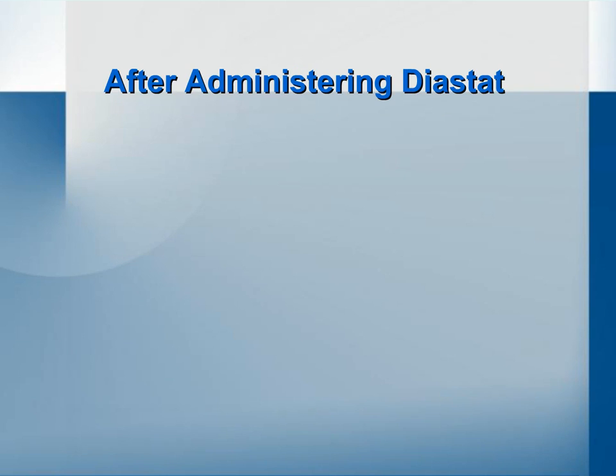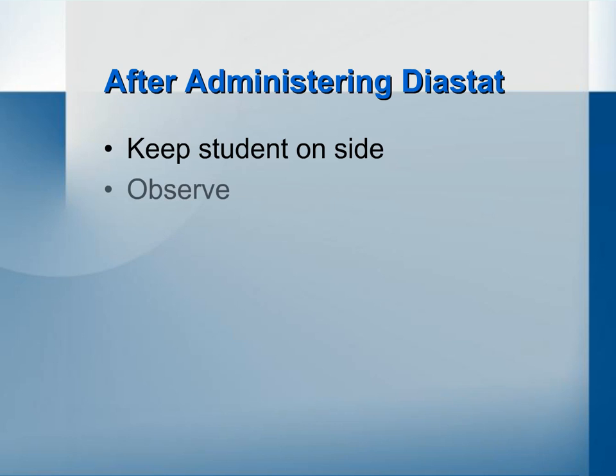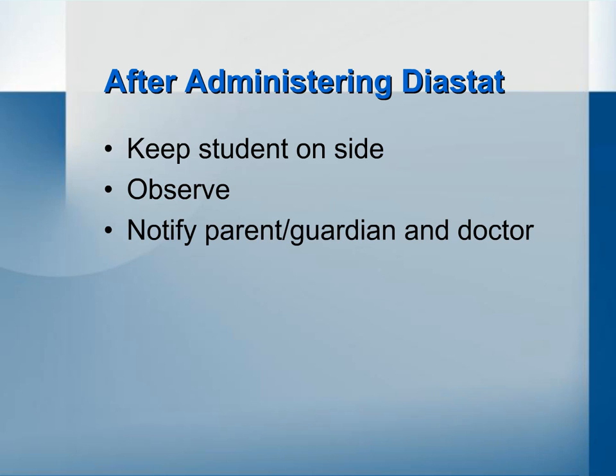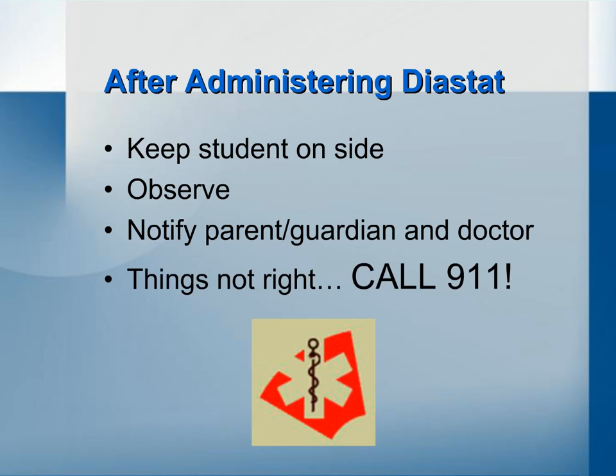Once you've administered the Diastat, be sure to take these steps. Keep the student on their side facing you. Continue to observe the student for anything that would indicate a problem. Notify the student's parent or guardian and doctor of the incident. If seizures begin again, if the student fails to wake up or becomes dusky, blue or gray in color, call 911.